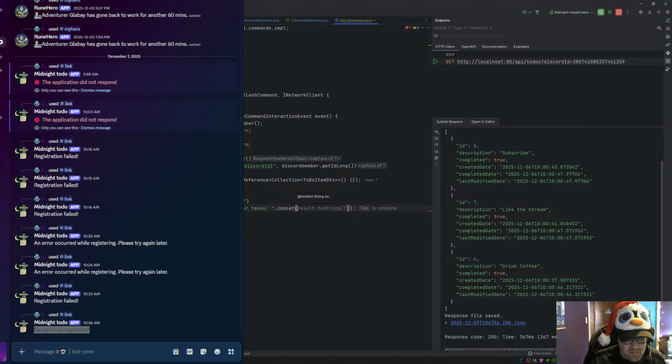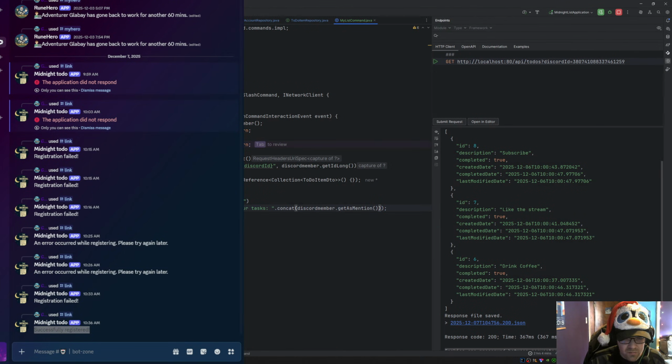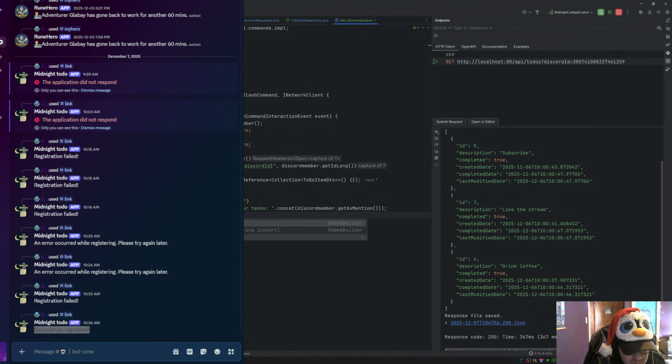I guess I'm going to go with the Discord member. There we go. Cool. So that's that, and then I'm going to do an embed dot set fields. Oh, that's footer. Okay, cool. So how do I just add fields?